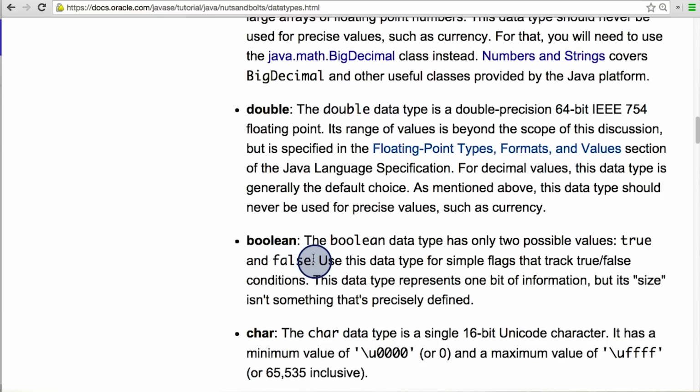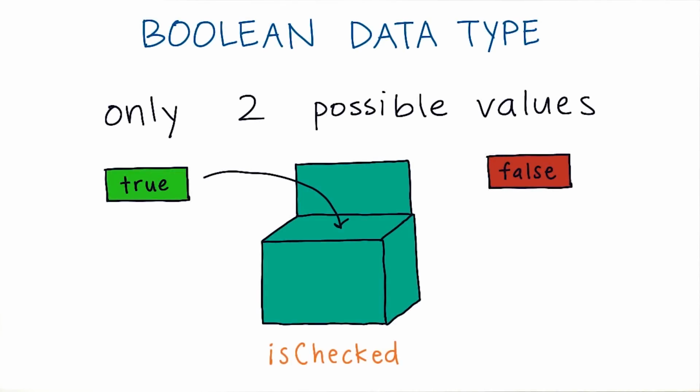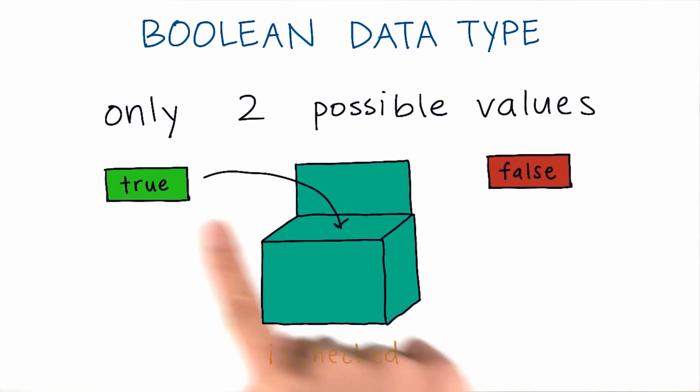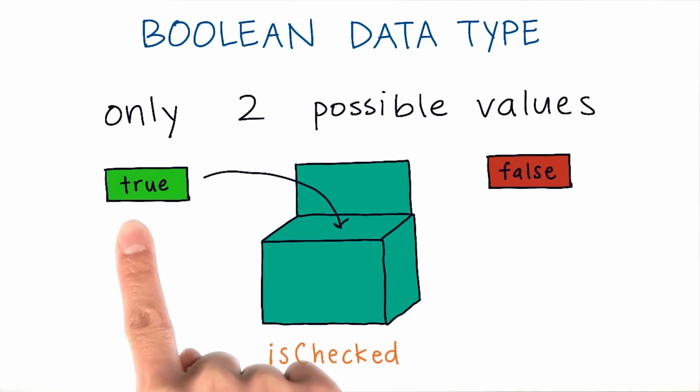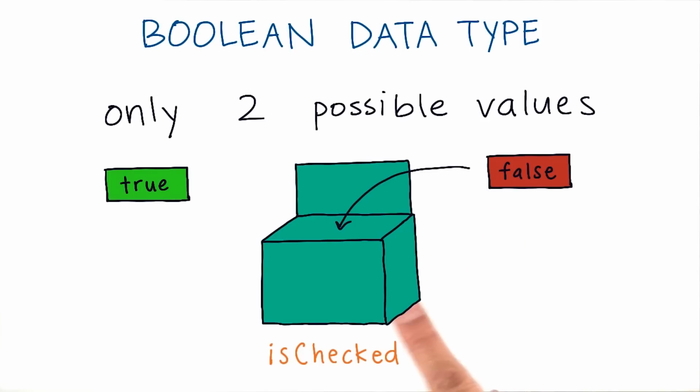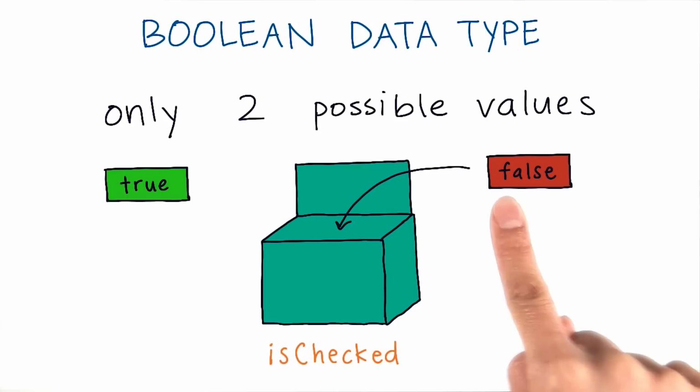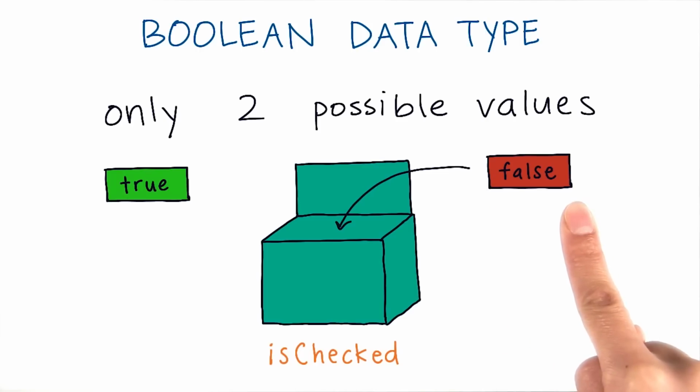Do you remember how fixed literal values are like 0 and 1, or specific strings like hello or today? That means that when you create a Boolean variable, you can set it to one of these two values. Going back to our box analogy, if we have a variable called isChecked and it stores information on whether a checkbox is checked or not, then inside this Boolean variable, we can store the value true. Then we can interpret this as the checkbox being checked. Or we can store the value false inside this variable. Then we could interpret this as the checkbox not being checked.